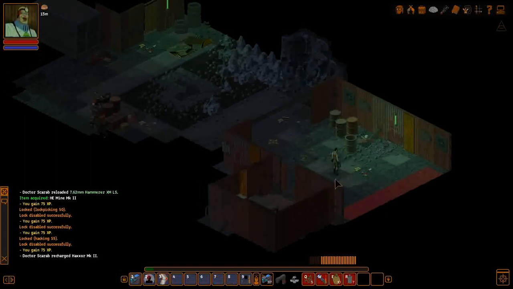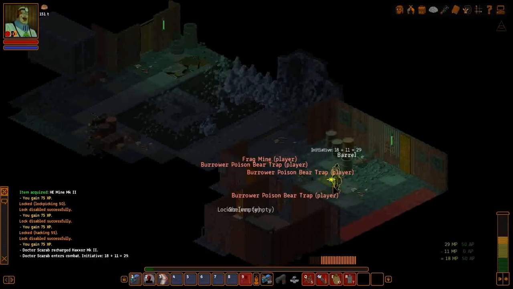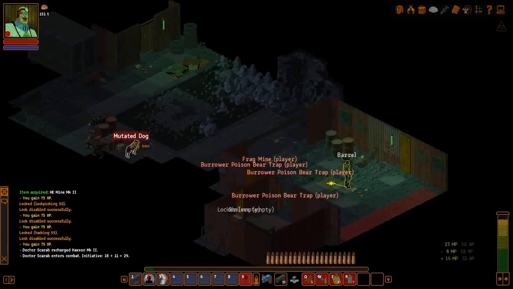Leave this open, because I have to run into that. Let's place another trap here, in case I do have to stand in there and do the fighting. Oh, okay, this is it! Something saw me. What was it? A mutated dog. Alright, so the fighting is about to start.